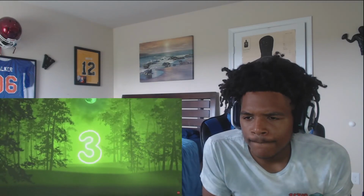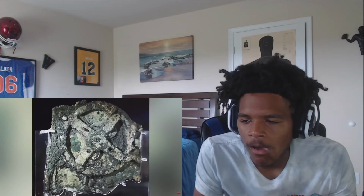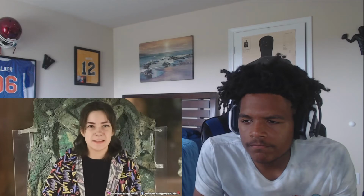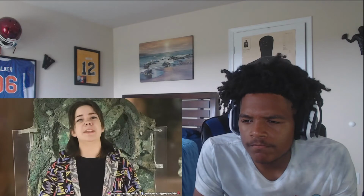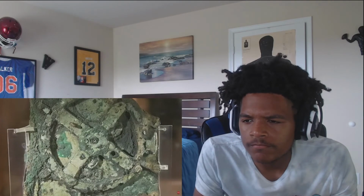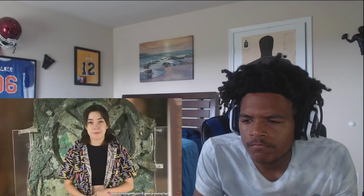Number 3. Antikythera mechanism. In the early 1900s, this 2,000-year-old artifact was found off the coast of the Greek island Antikythera. It is shaped like a circular gear with other mechanisms seeming to attach to it. Scientists have been trying for decades to figure out what this is and what it could have possibly been used for around 2,000 years ago, some describing it to be the first ever computer. While it may not look like a work of art to you, a professor at Cardiff University said it was extraordinary, describing how everything was perfect and seemed to be done very carefully, even going so far as to compare it to the Mona Lisa.